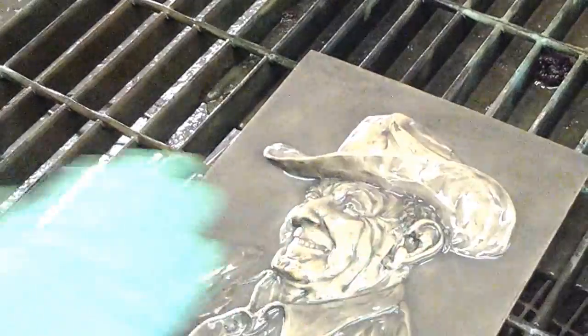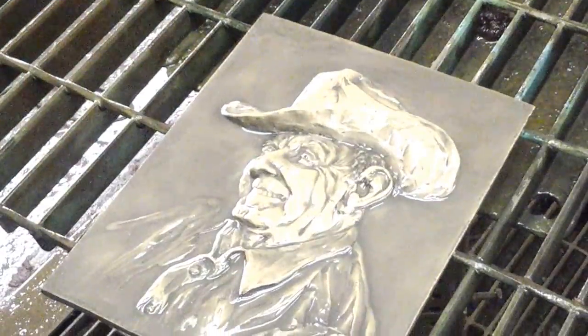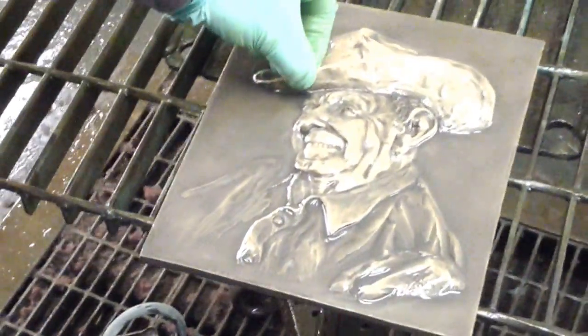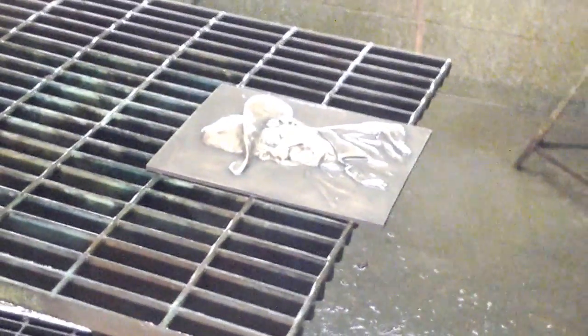I'm going to warm it up again, get rid of all the water and moisture, and get it ready to apply the ferric nitrate. Okay, so next step, warming it up and the ferric nitrate. So we get some more blasting of that hot fire! It's going to be loud.